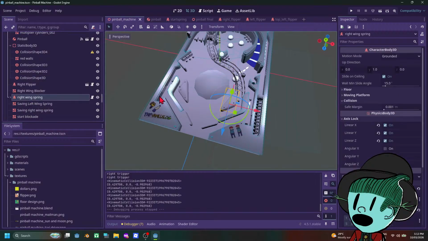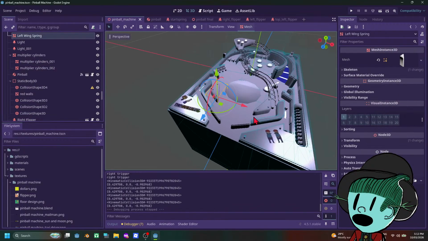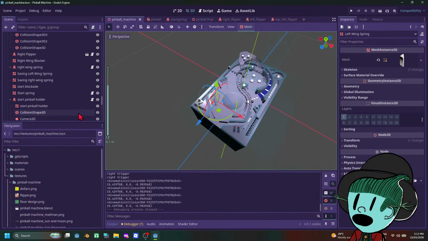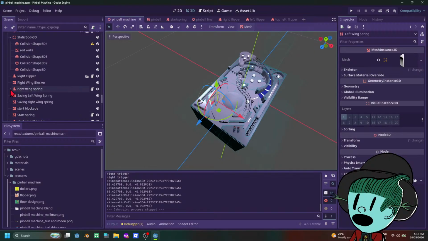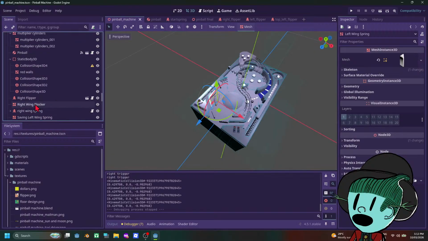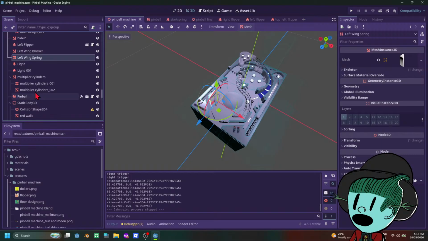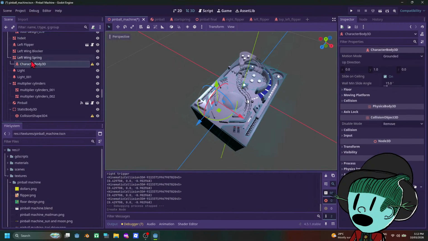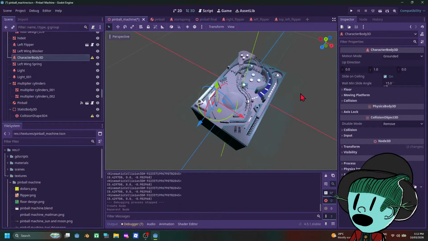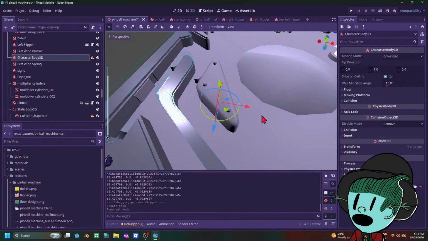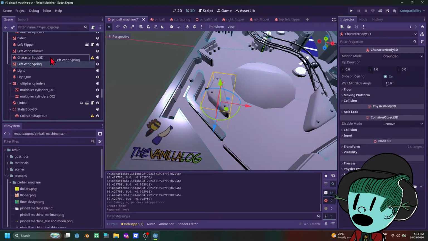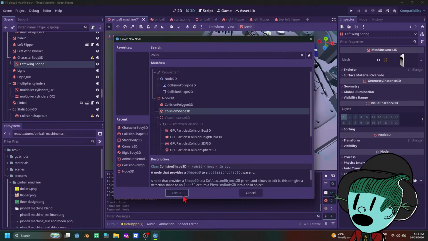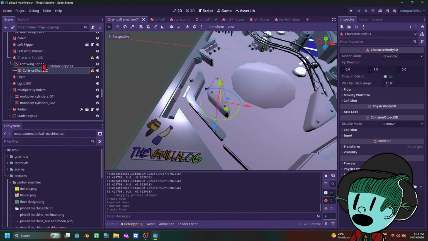And then we do it for this one here as well. Wing spring, then the character body 3D. Okay, nice. There we go. And a collision shape 3D. Nice. There we go.